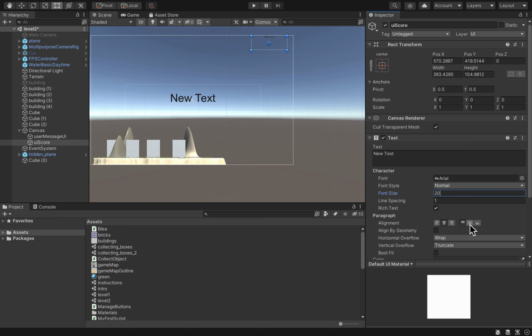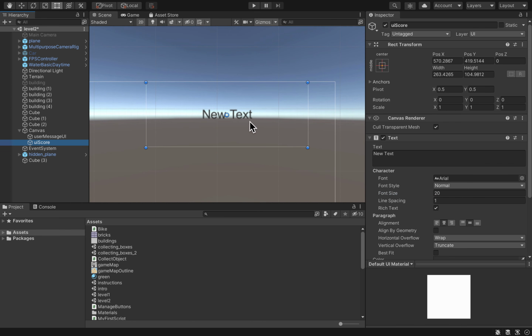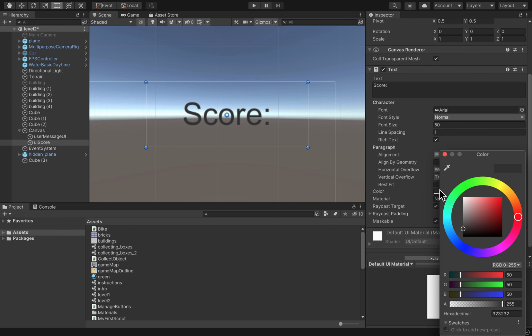It's aligned. Now I'm going to zoom in a small bit. Perfect. I could even use 50 for the text. It's going to be something like score, and that's it. So this is working. I can change it as well so that the color is white.